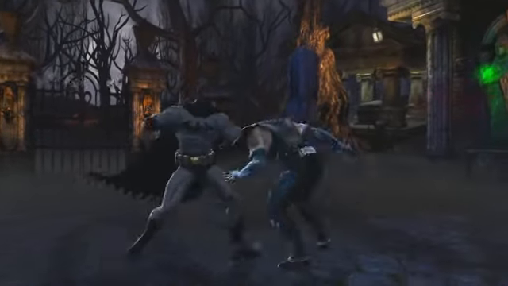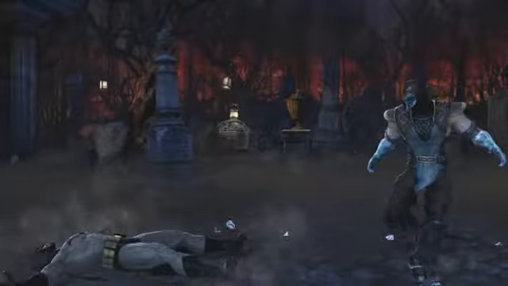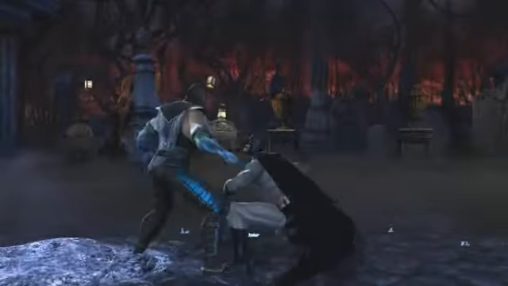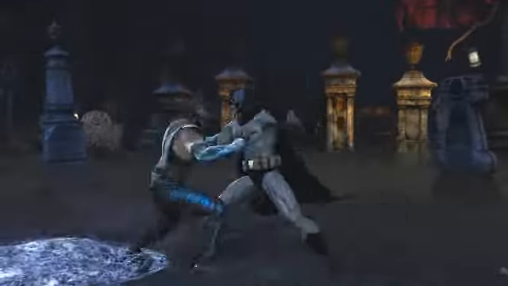Let's move on to our next fight, demonstrating some of Batman and Sub-Zero's abilities. Like Superman and Scorpion, both characters have a deep history with well-known abilities, all of which are represented in their fighting styles and special moves.